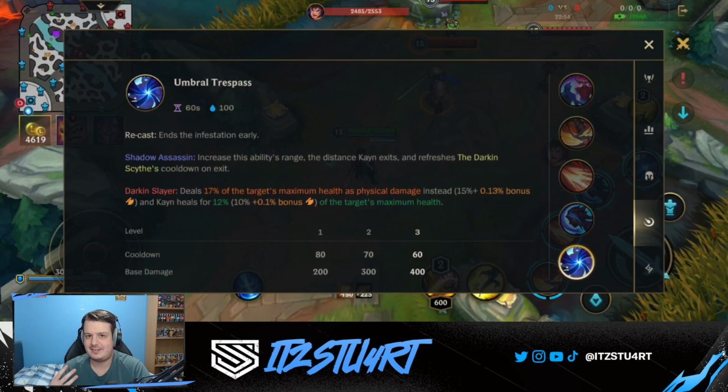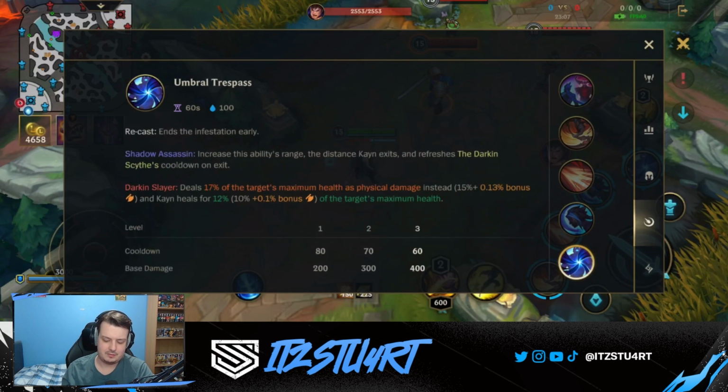That's how quick and how easy it is to play Shadow Assassin Kayn, and that is enough to just one-shot enemy champions so quickly. I mean, you probably don't even need the ultimate because his other abilities are going to do enough damage, but that's a great way to use his passive and also his ultimate to his advantage.